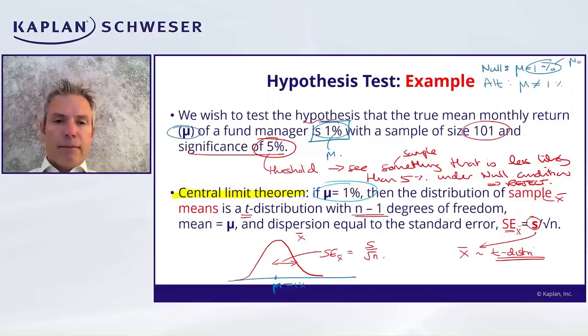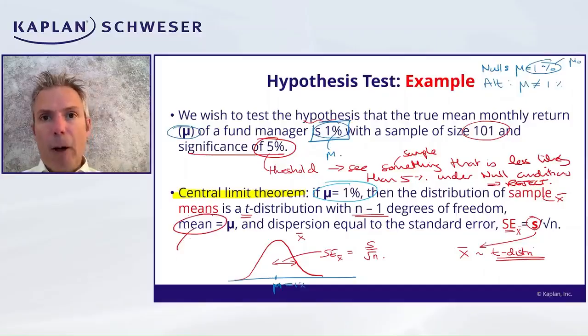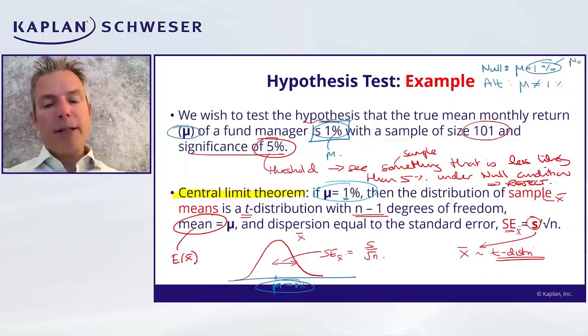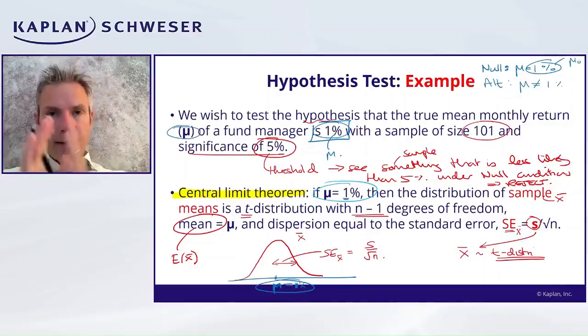With a mean, and it's important to appreciate that this is the mean of x bar. This is your expected value for x bar. It means you expect your x bar to be correct. That actually makes it unbiased from an estimator perspective. You expect it to be 1%, but it could be away from 1%. The standard error tells you what the standard miss is likely to be.